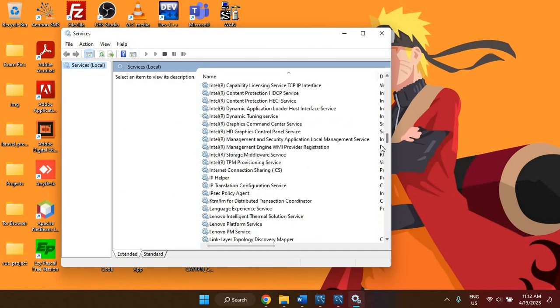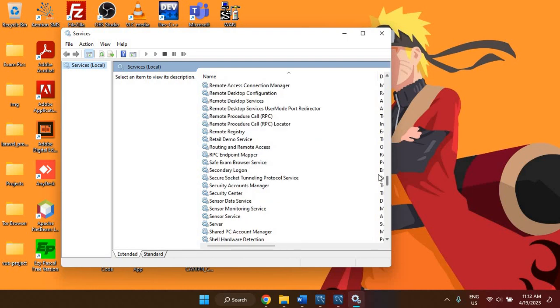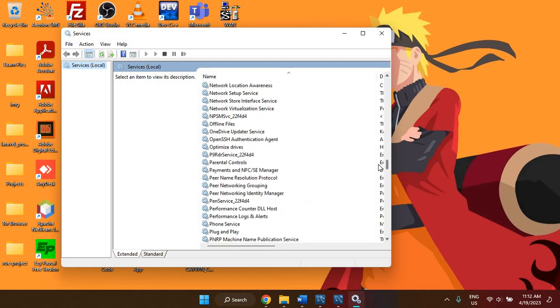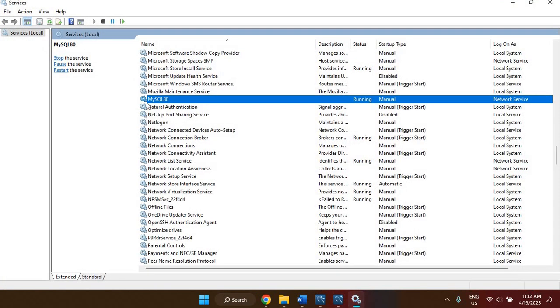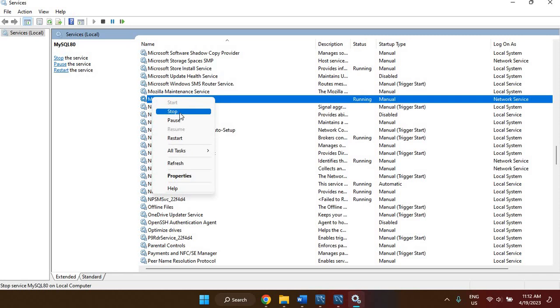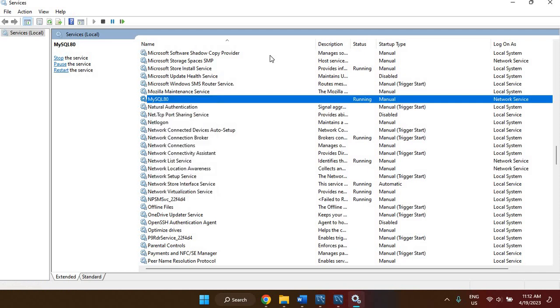So let me just check to see if I can find MySQL. Right, so the service name in Microsoft is MySQL 80. It is currently running. I could right click on this and stop the service, or if it's not running, I can right click and start the service.